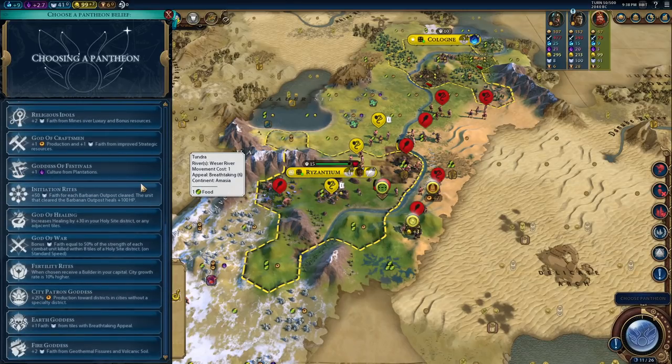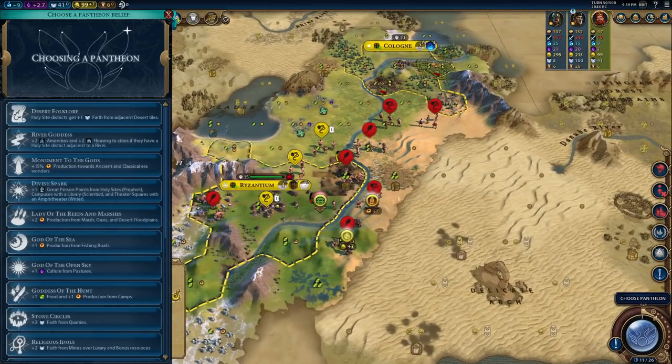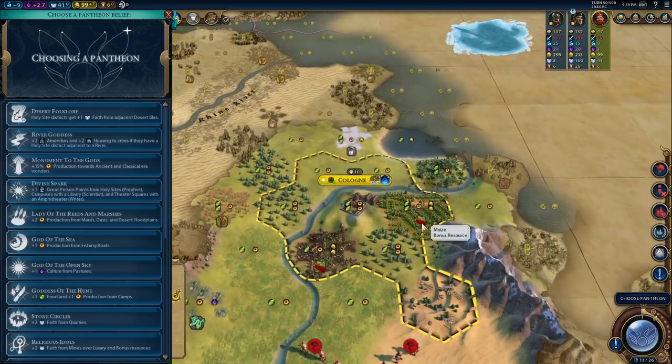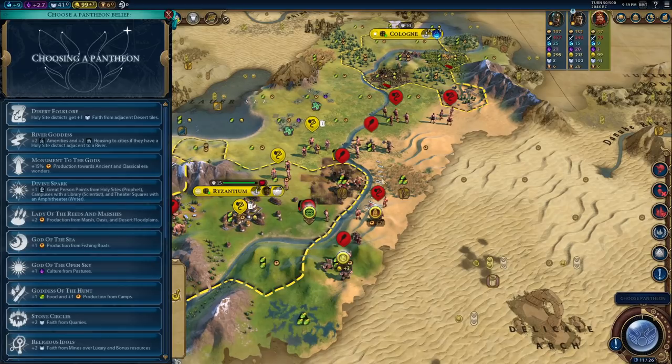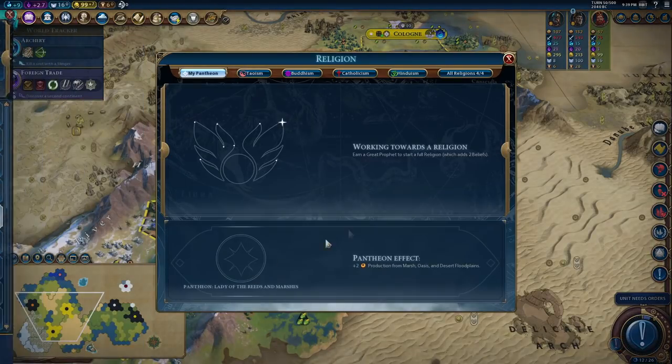So, let's think about this. What could we use that would be useful? I think that going for something, a Lady in Reed of Marshes, have we got many? We've got actually a marsh tile there. That would help my capital drastically if we could work that one. Desert floodplains as well. There's a bunch of desert floodplains in my cities. Lady of Loot, yep, we're doing reeds and marshes.